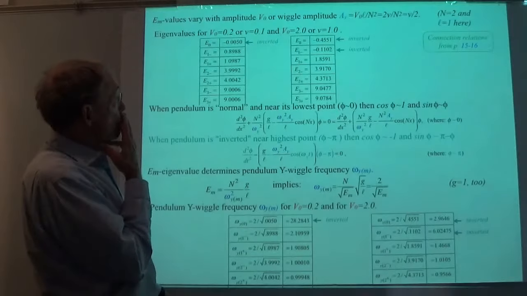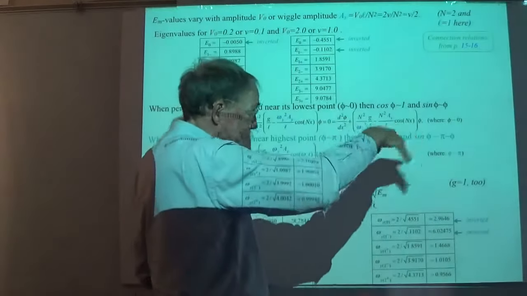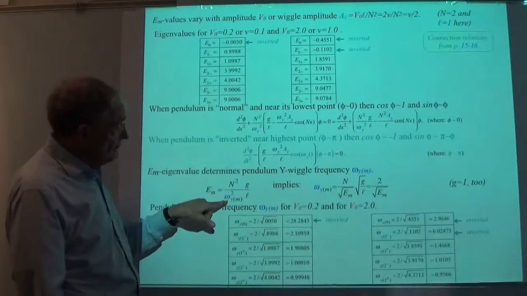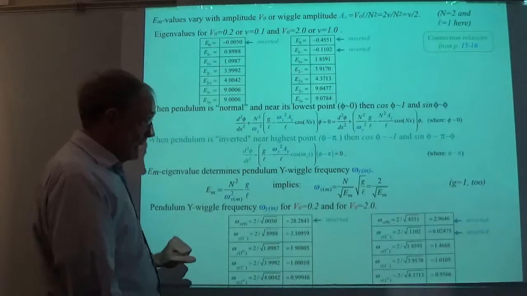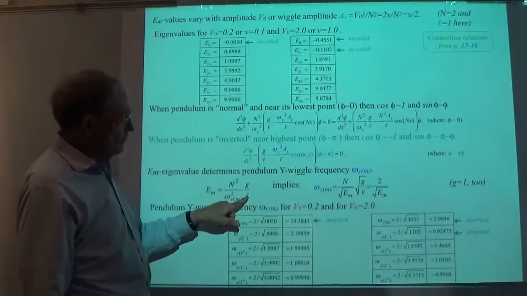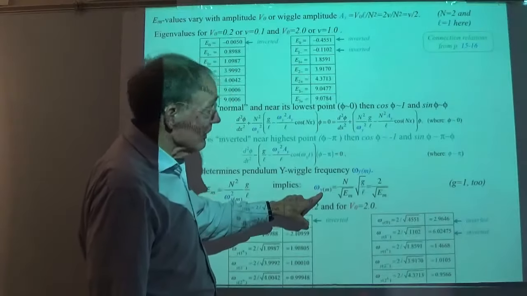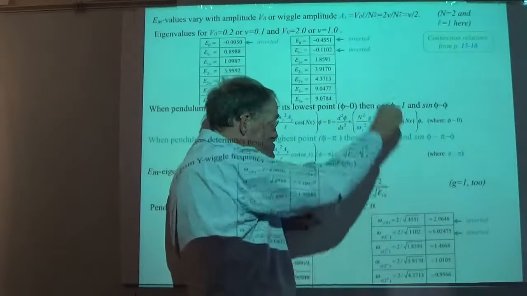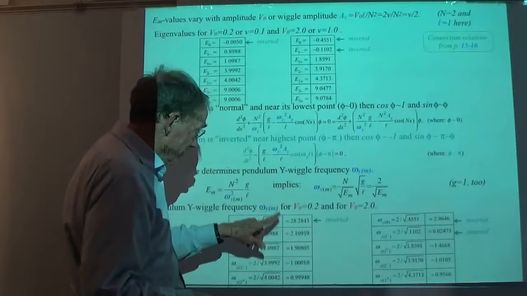In any case, the idea is to find out how these eigenvalues, energy in the case of Schrodinger, or what we're more interested in is the connection between these, that is, inverse frequency of values of the thing that's jerking the pendulum up and down, okay? And this is the most complicated relationship. We're going to have this equal to a 4 and this equal to 1, so it gets a lot simpler. And we're going to set g equal to 1 while we're at it, so we'll really be looking at a relationship that has the frequency of the up and down acceleration of the pendulum equal to inverse square root of the eigenvalues that are coming out here.